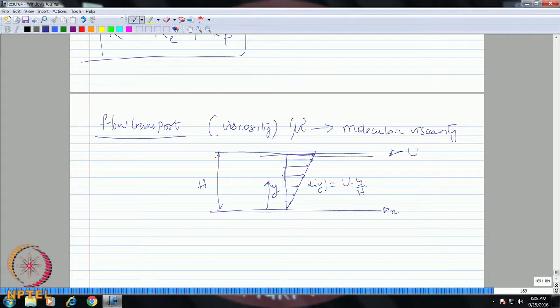So, for this case I want to apply the kinetic theory and look at the net flux of momentum. The earlier case we looked at net flux of energy for heat conduction. Now, in the case of flow problem, the flow is governed by momentum gradients. So, we are looking at net flux of momentum, and therefore, where we should consider the interface, in which direction?